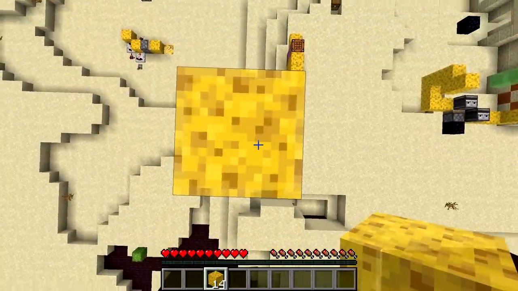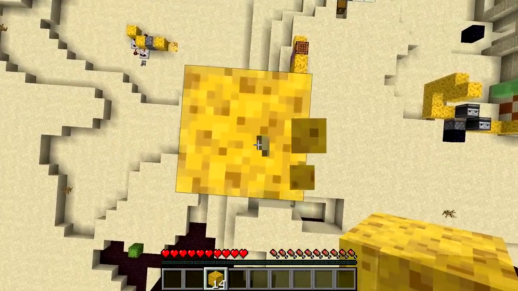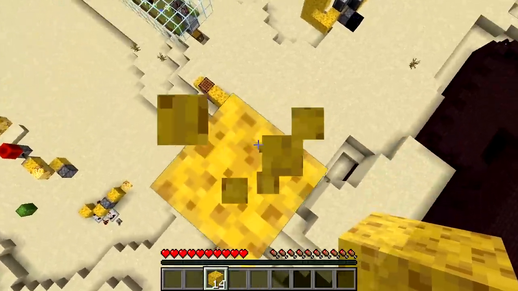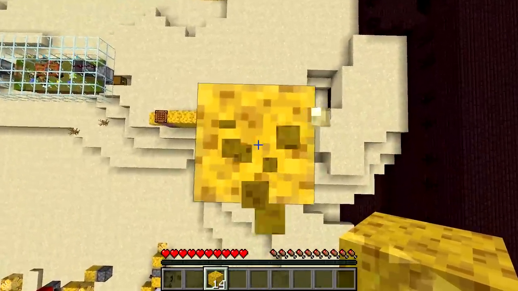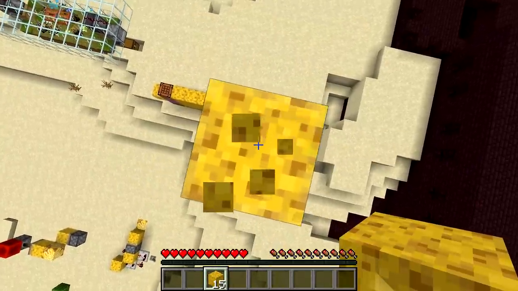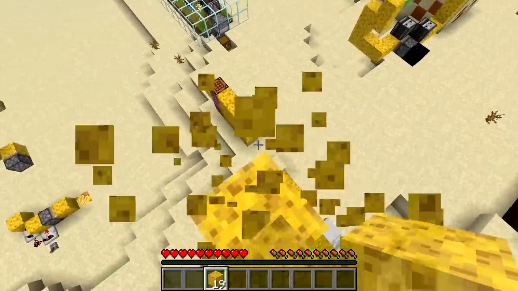But this is also a weird survival side effect. As you can see, the problem is that we can't really pillar up with honey blocks, which is interesting to say the least. And also pillaring down is a little bit weird because it actually kind of slows us down. As you can see, it's not insta-mined, which might actually be pretty useful in flying machines because you cannot just break those blocks by accident.